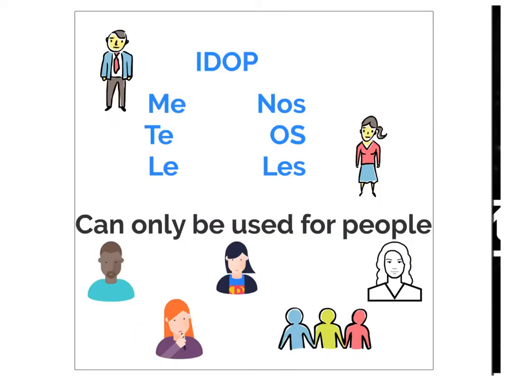All right? My indirect object pronoun chart, we've got me, te, le. Note here, le can be both feminine and masculine. It is non-gender specific, which makes it really nice when you're talking about him or her. Nos, os, and les, for them. So, el hombre, le. La mujer, le. La maestra, le. La chica, le. If I said los estudiantes, les. All right? And remember, can only be used for people. Okay?